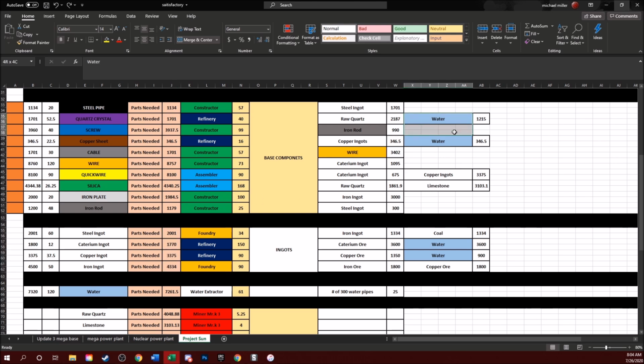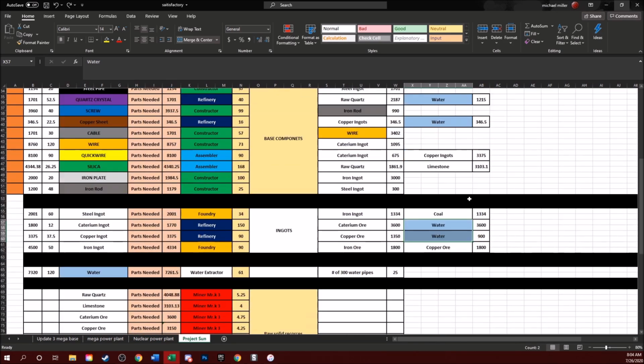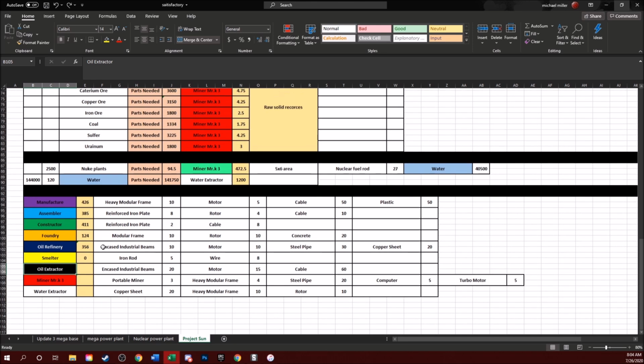But there's some stuff littered throughout there, like limestone and stuff like that. That's going to have to go through there. But, you know, it's this or that, all that good stuff. But all the way down here on the bottom, you can see how many manufacturers, assemblers, constructors, all that different stuff that went into this project, or that's going to go into this project. Of course, I haven't calculated the water extractors, because God knows that's going to be insane, let alone the miner Mark IIIs.